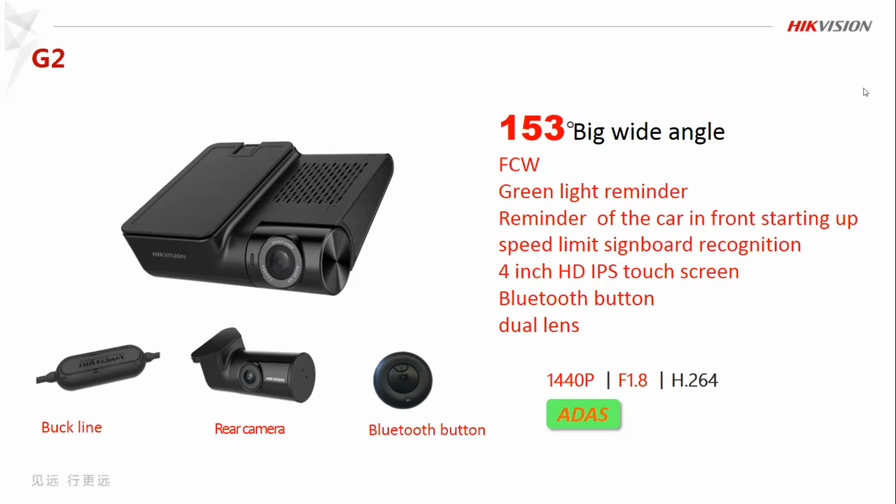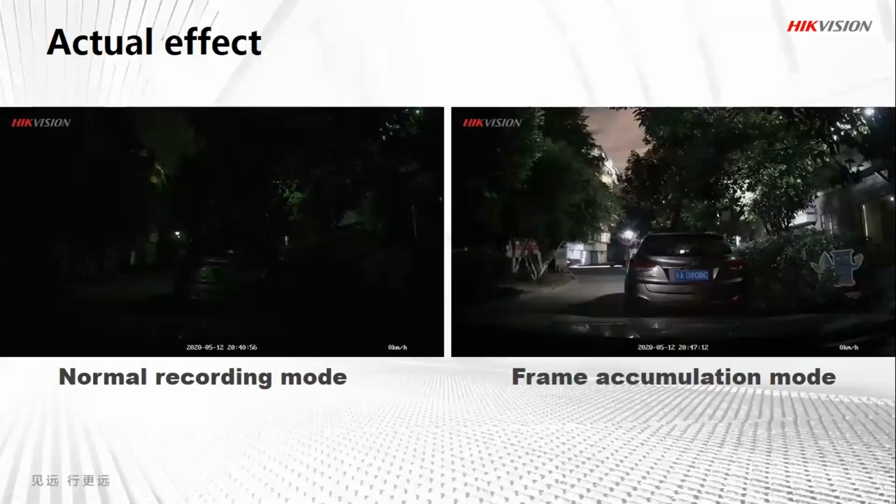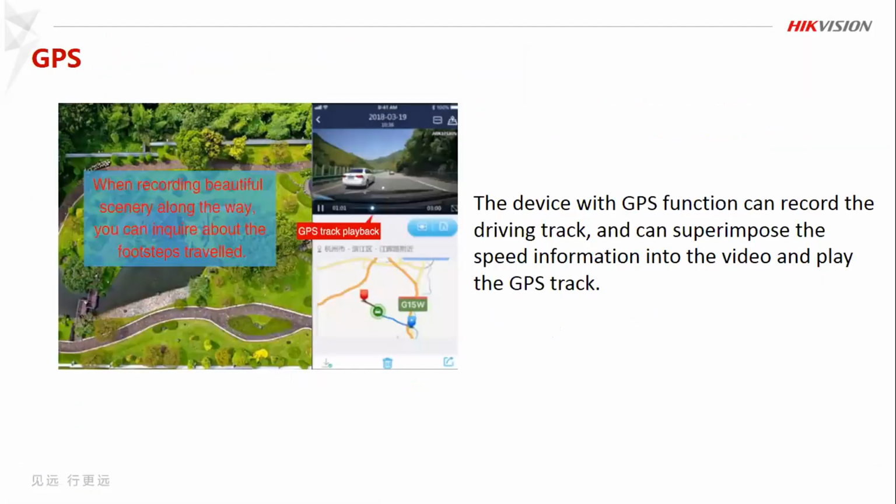If you don't use the 4G module, what is the function of the GPS inside? The built-in GPS can detect your speed, and when you play back your video, it can show you the GPS track. So there are two functions: one is playback, one is speed detection.